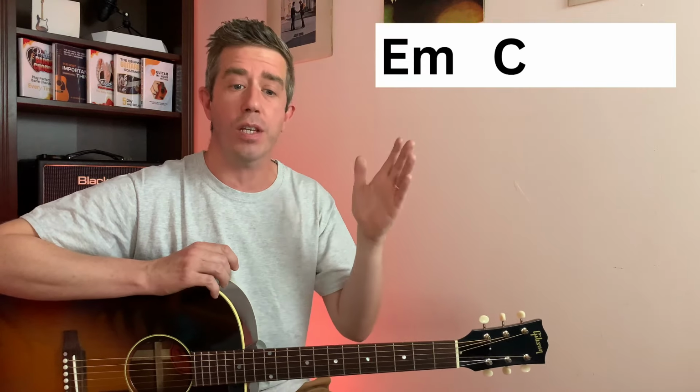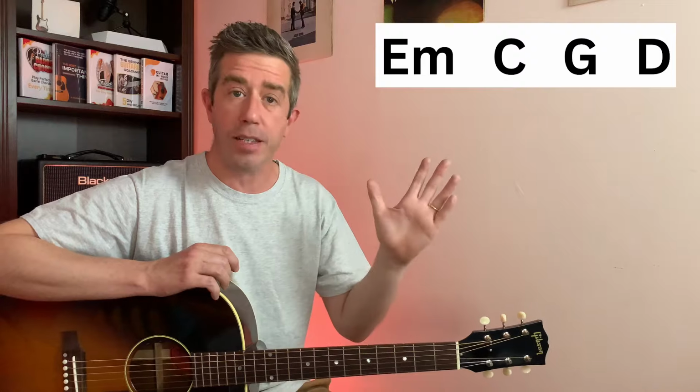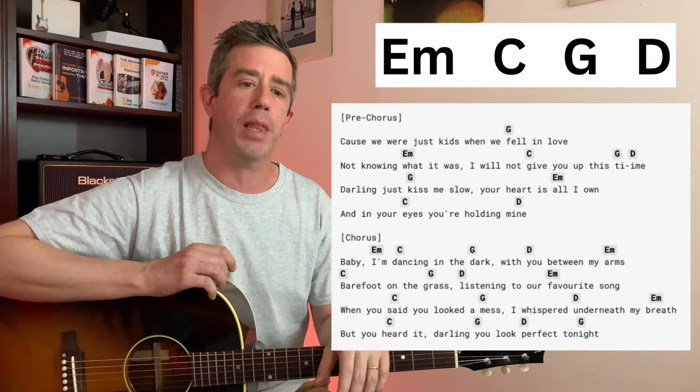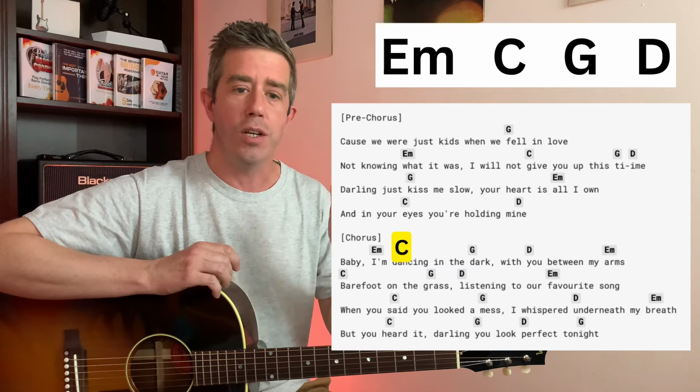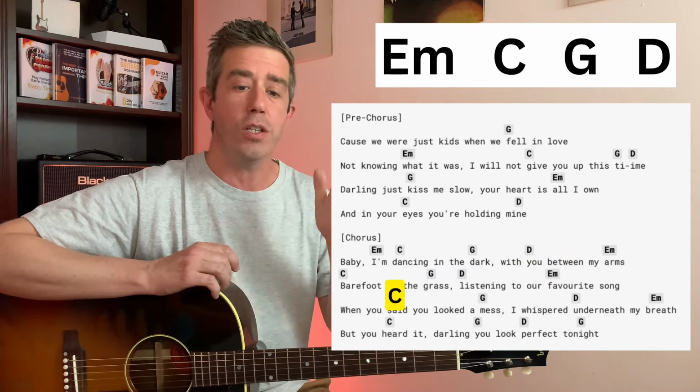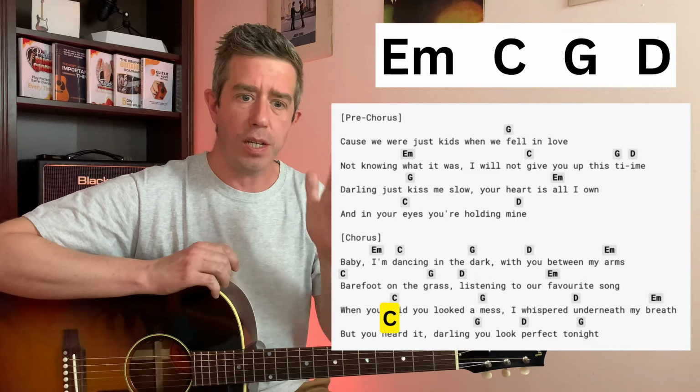Let's look at the chorus now. Same chords, different sequence. We've got E minor, C, G, and D. That's the sequence, four chords again. Let's check out the chorus, see if it works with that sequence. E minor, C, G, and D, E minor, C, G, and D, and again.